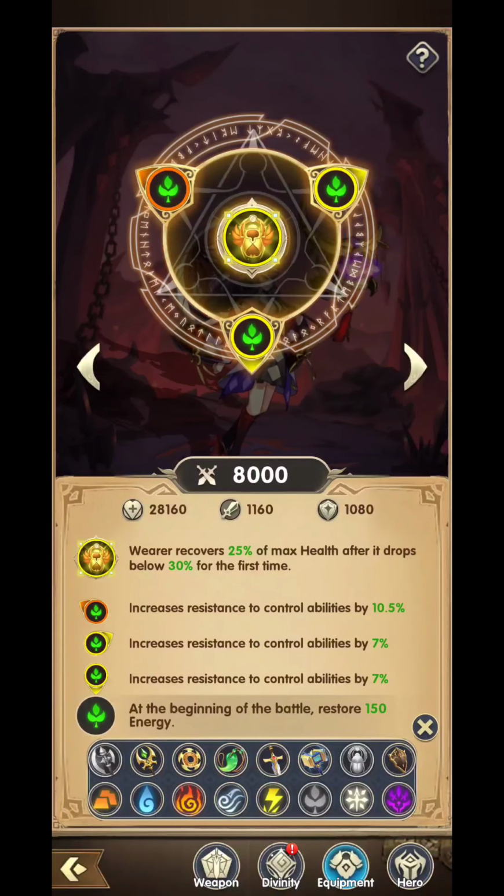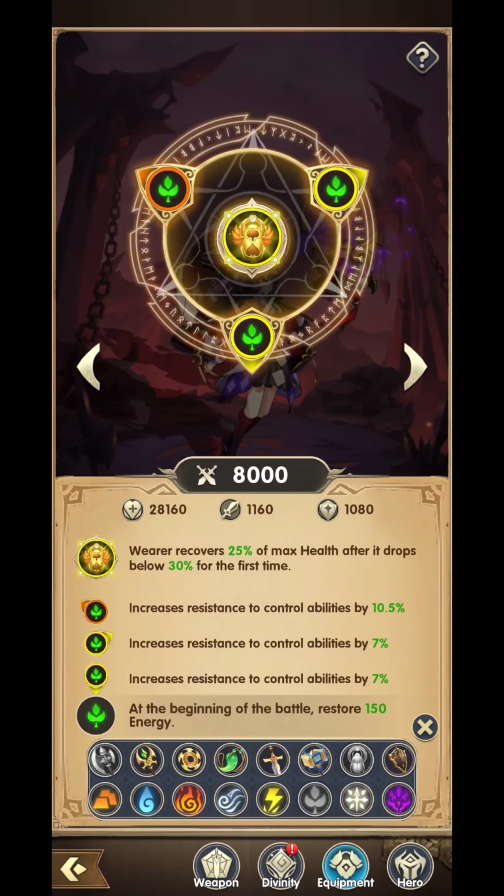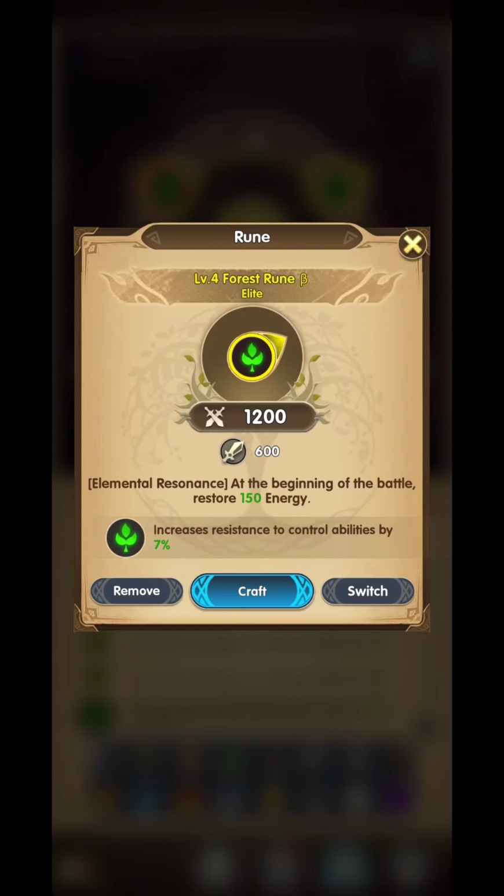And lastly, let's talk about the Scarab badge and how that works interchangeably with a forest set and with a dark set. If all you need to win the battle is to get your ultimate off with Izanami, having a full set that restores 150 energy at the beginning of the battle is going to get your ultimate faster than a dark set would, as well as your Izanami can be stunned, which can completely ruin your ultimate altogether if you don't get to get it off because you've been crowd controlled the entire time. This will increase the resistance to control abilities, giving you a better chance at surviving those crowd controls.